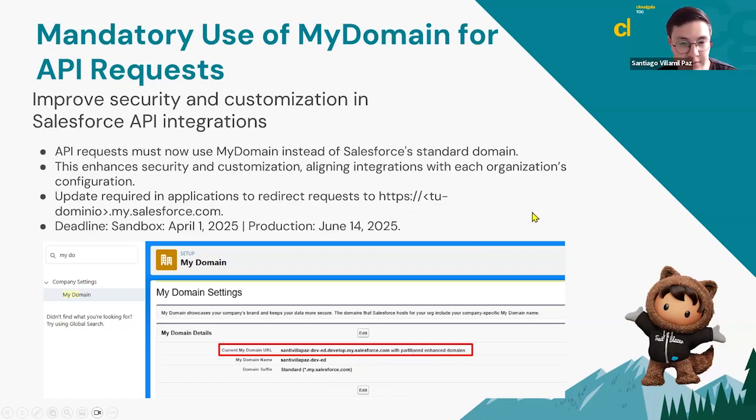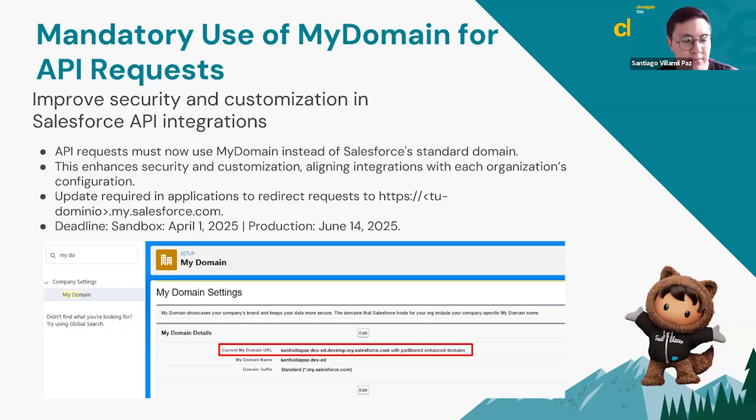So if you are using a domain that is not like .my.salesforce.com in an integration, or maybe in your metadata, you're going to face a lot of issues, a lot of errors, and a lot of problems. An easy way to know if you're doing this is to download all your metadata in a code editor, Visual Studio for example, and search for your previous domain, for example .force.com. Visual Studio is going to search for you all the places where you have this burned into your code.